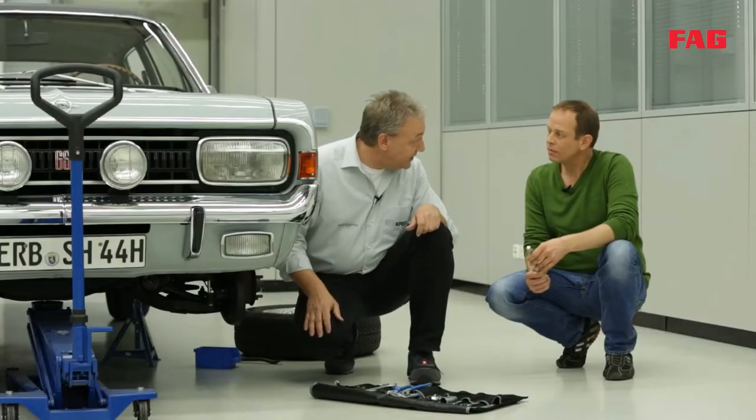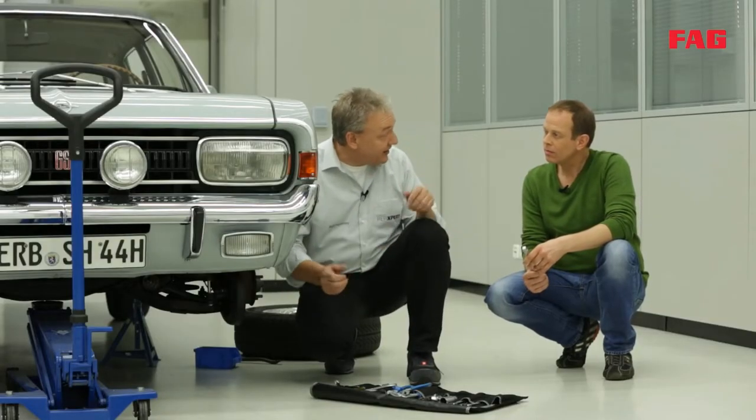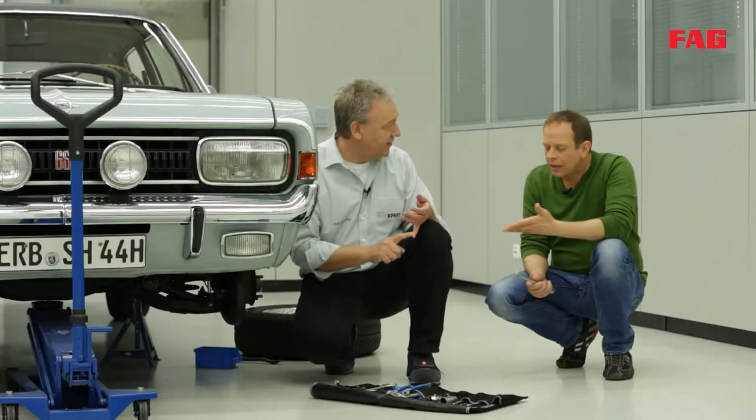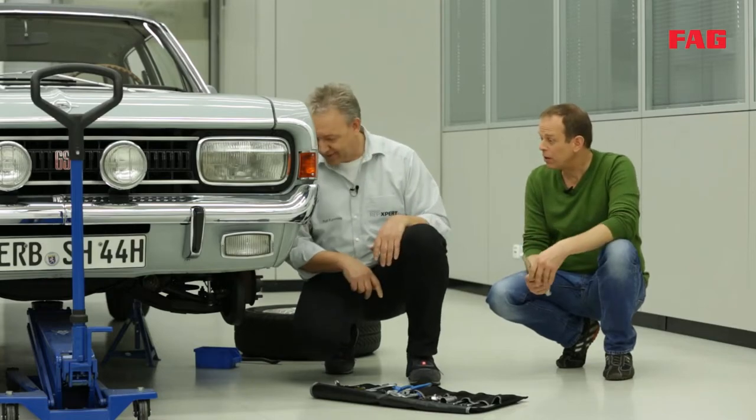But today, we'll just talk about cars. You could say that rolling bearings is just a general term for all bearings in which you find rolling elements, which might be balls, tapered rollers, or pins, amongst others. The basic construction is always the same: inner race, outer race, rolling element, and the so-called cage, which holds the rolling elements in position. And what have you got? Me? The wheel bearings in your car. Which rolling elements? Ah, well, in here you'll find classic tapered roller bearings.